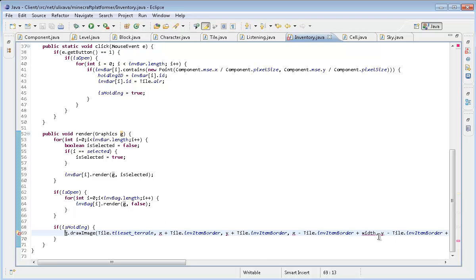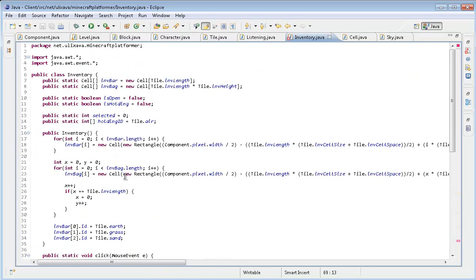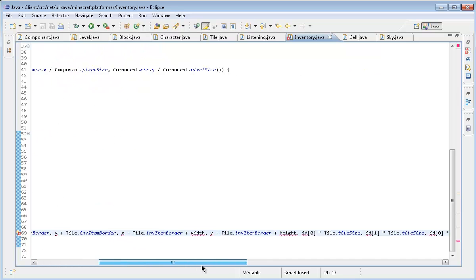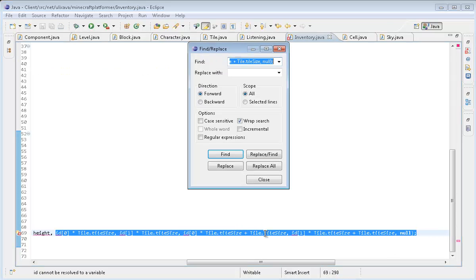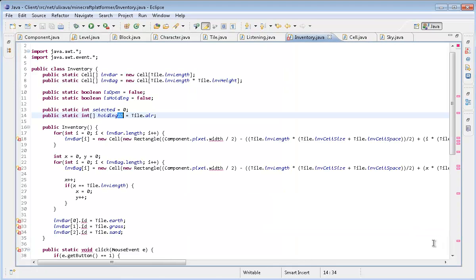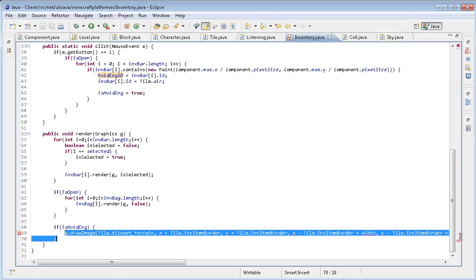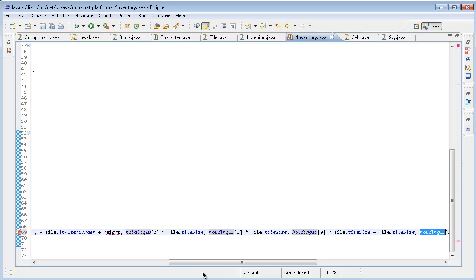So that is that. We can now simply get the location. So let's change holdingID. So we're gonna mark this part, Control F, ID is gonna be equal to holdingID, replace all. I don't like Eclipse sometimes because it just messes things up. Selected lines, holdingID, replace all. There we go.